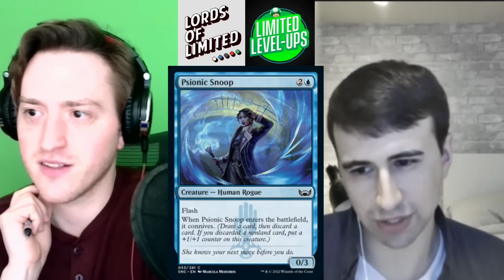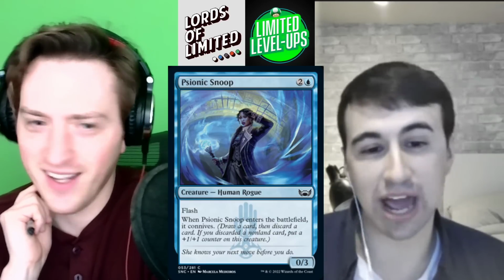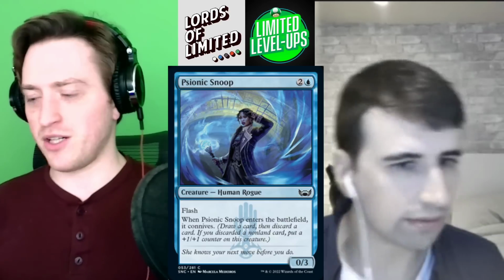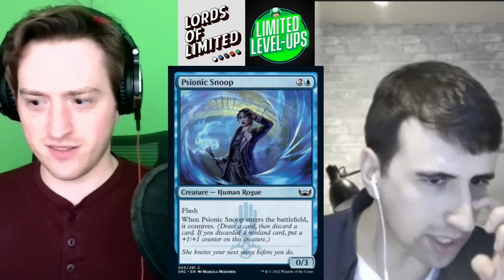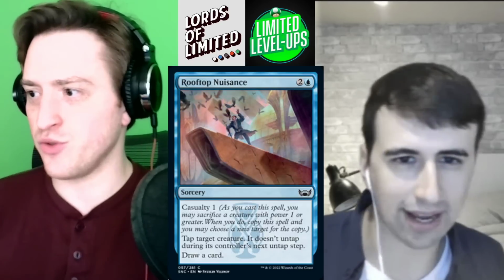Well, it does blank a 2-drop, right? Like you loot and blank a 2-drop. Is that good? I don't know. I honestly don't know. I don't think it's great. I don't think it's great either. No. I went C-. I'm going down to D+ here. Yeah, I'm going to go C- on it, but I could be swayed. Yeah. Next is Rooftop Nuisance.